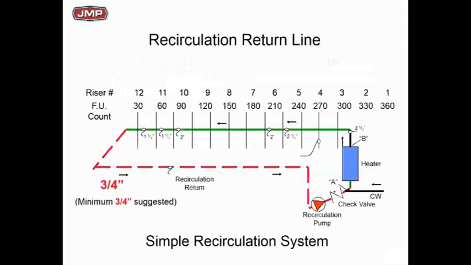300 feet of supply pipe. I want to make sure it starts at 140 at the B, and at fixture 12 I'm at 130. And again, I repeat, it would probably be more like 120 to 110, or maybe 115 to 105 would probably be your actual numbers. But we're looking at a 10-degree delta T. It takes 2 GPM to do that at a 10-degree delta T.